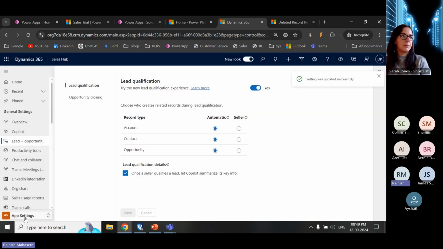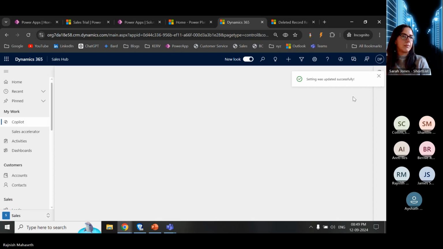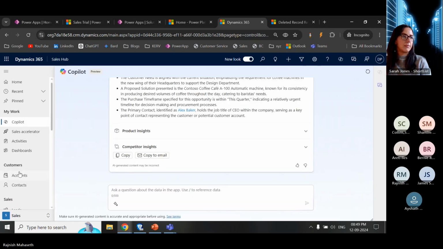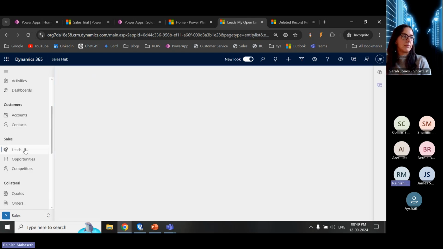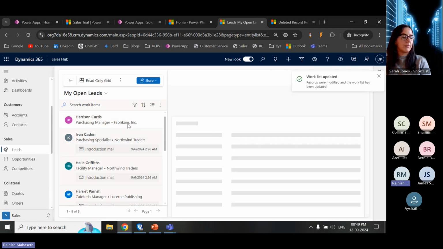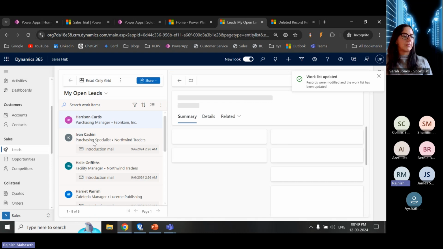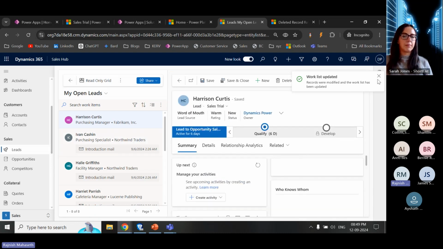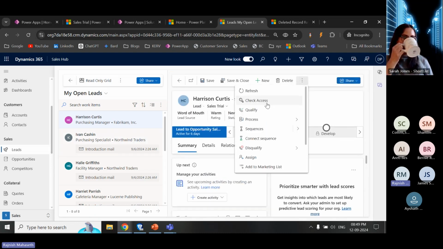and let's go back to the sales. Open any accounts. This is just the difference of choosing this account and the seller. It's not much difference. So open this one and click on this button to qualify.